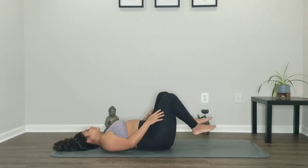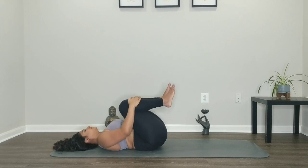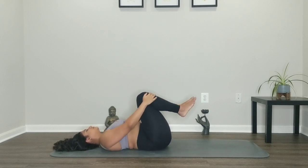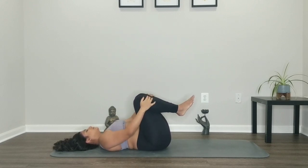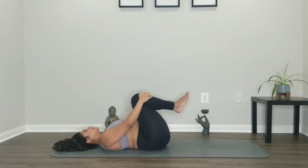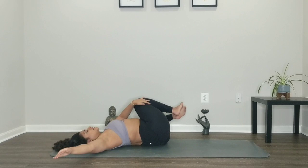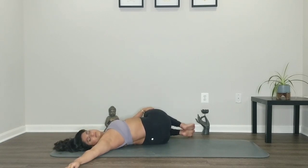When you're ready, just bring your knees together and hug them into your chest. Just rocking side to side or forward and back, maybe taking a couple of circles. Again, just releasing out of that space. And on an exhale, drop both knees over to your left side. Reach out your right arm and turn your chin towards your right shoulder. Just finding a gentle twist here.